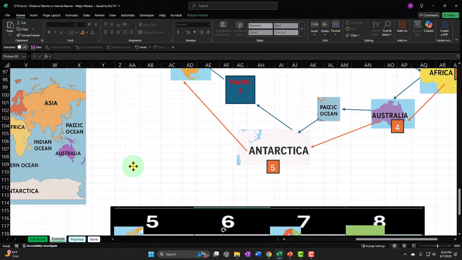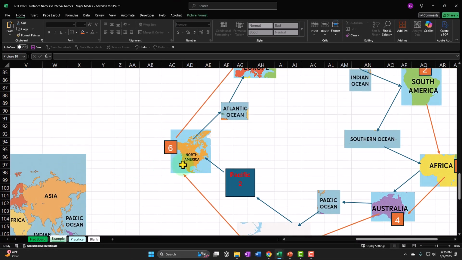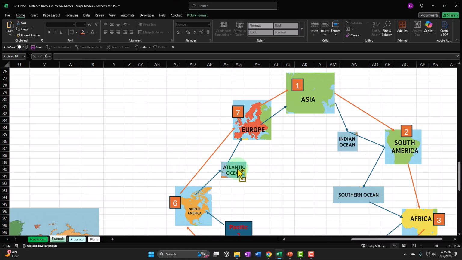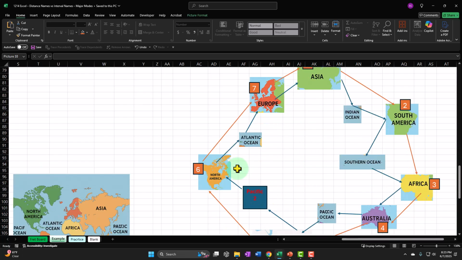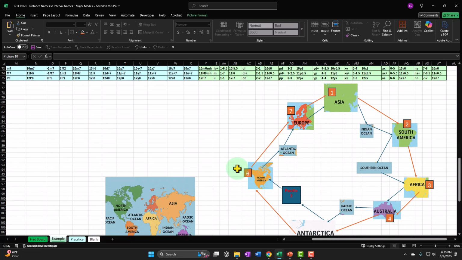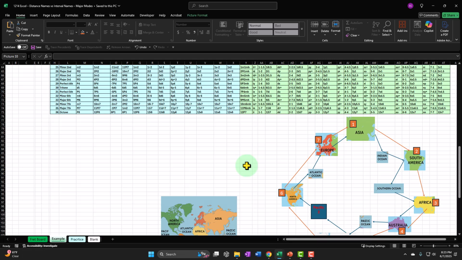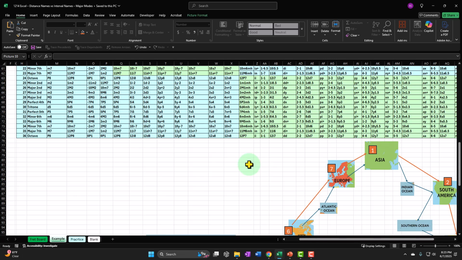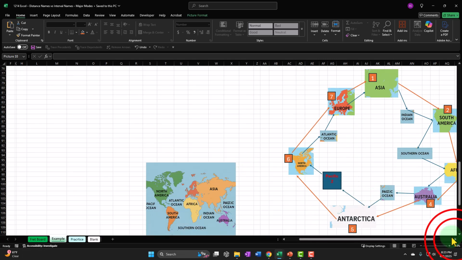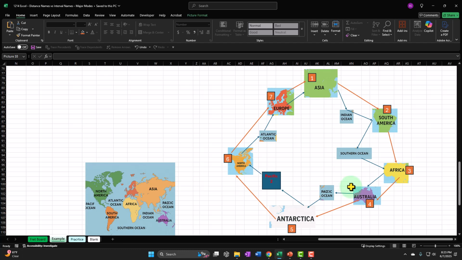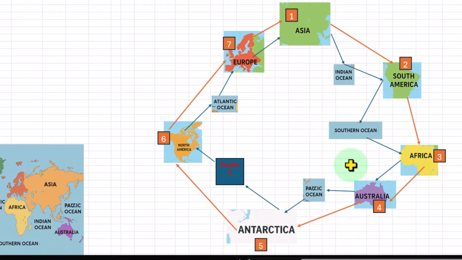So if I map it out this way, I know it's an imperfect analogy, but I think it's an effective one nonetheless. So this time I'm going to put Asia on top. And again, this is not a ranking system of the countries, so don't try to get competitive on the ranking here.